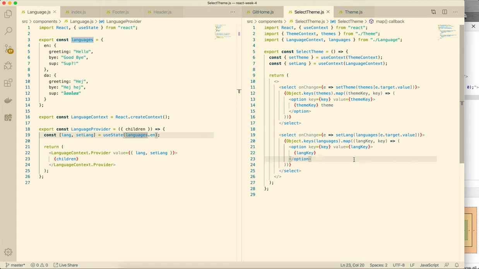It's 0, 1, 2, 3. It's just the name; the key could be called index. It's just that we always need to send the key for each child in React. And then, again, we have a select, and a select creates a dropdown automatically, but the select needs options. So basically, we are looping through all the keys, and then creating an option with a value that comes there. One is EN, the next one is DA. And then here is just to show to the user exactly what's the value, basically.